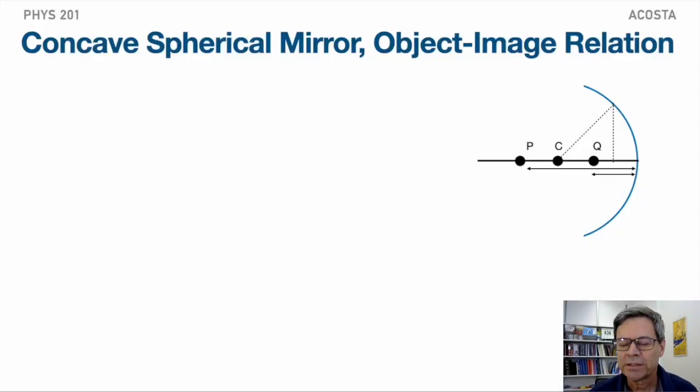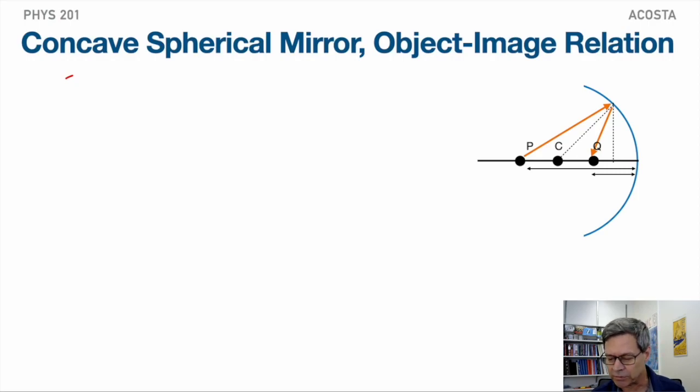Okay, in this lecture, let's explore quantitatively the relationship between an image formed by a reflection off of a spherically shaped mirror from an object placed in front of it. We'll start first with a concave spherical mirror. That's a mirror that bows away from you, bows out, or bows in if you like. It's concave. If we shoot some light rays at it from the object at position P, we'll see those light rays reflect off of the surface and can form an image at a location which we'll call location Q.